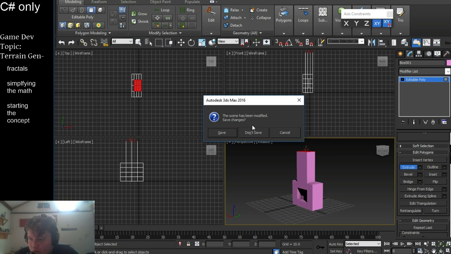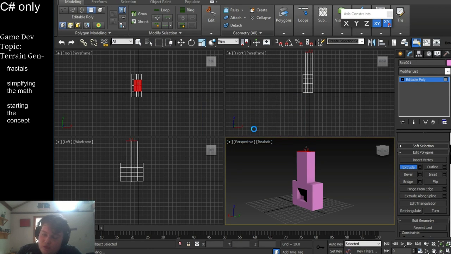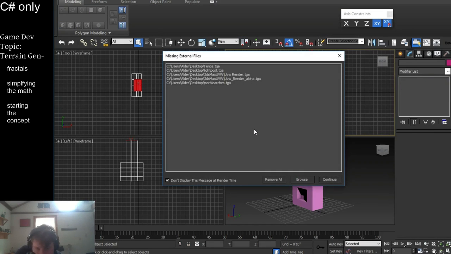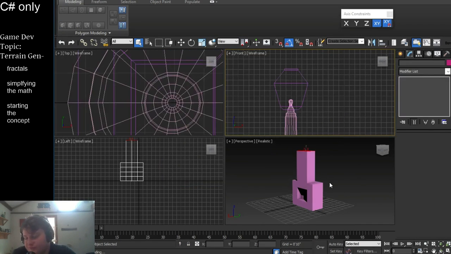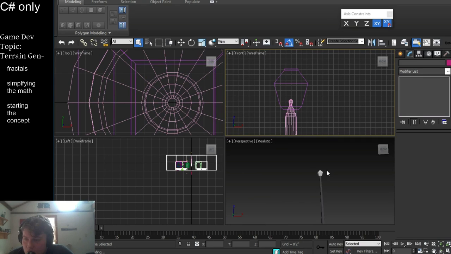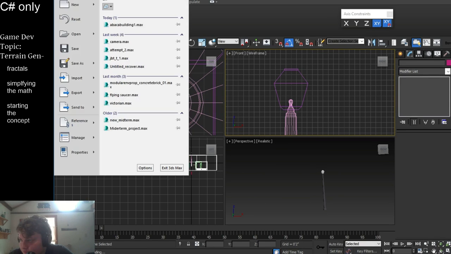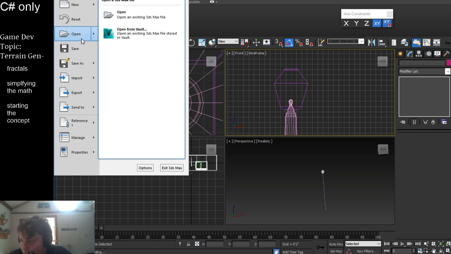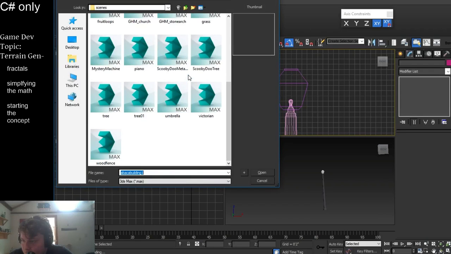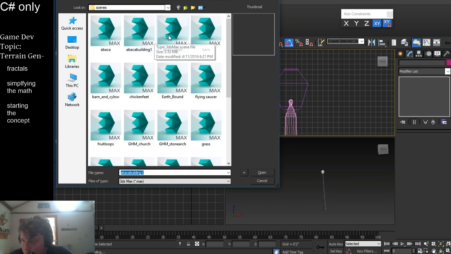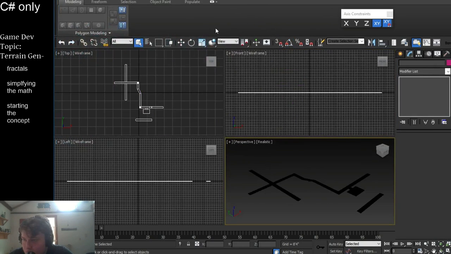There's also Abaca building. This is some building that I've done. This isn't it. Let's go to open. Yeah, we can go to Abaca Street. That's just the street.